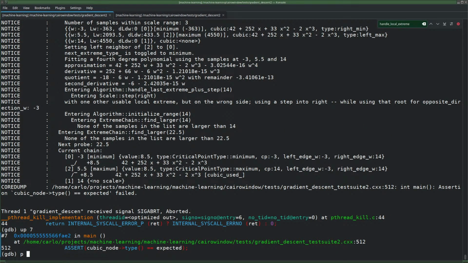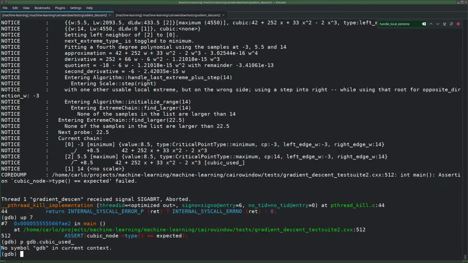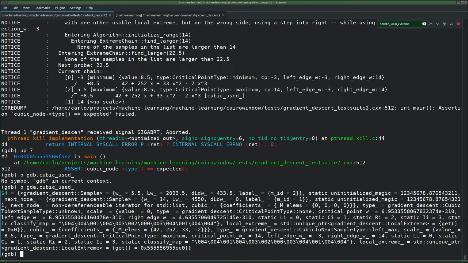Print GDA cubic used. I mean gradient descent algorithm. Cubic used is ID 2, so yes, that's the one that we want.